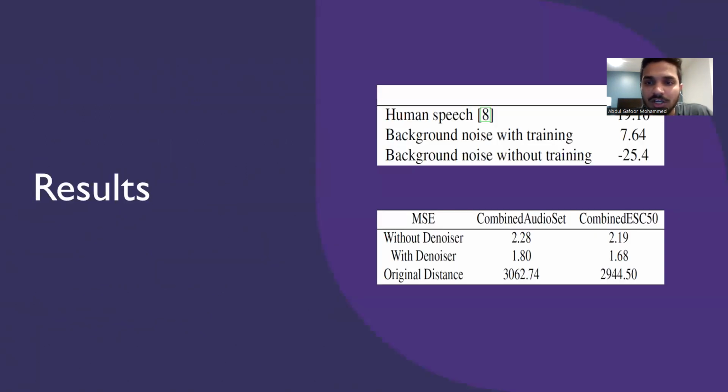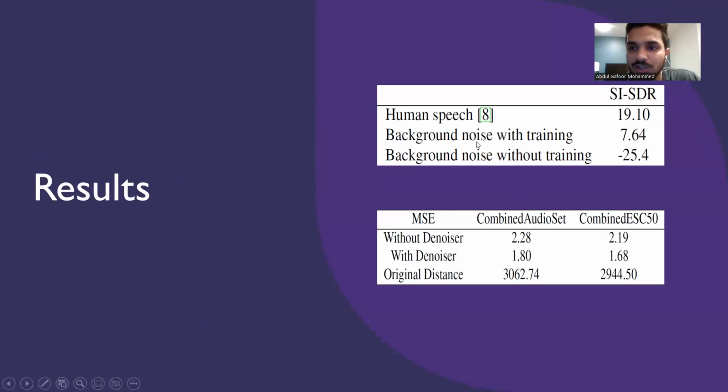As you can see over here, we got results after human speech and after background noise, with training and without training, and different results were achieved, even with the denoiser and with the original distance. This one is for the combined audio set, and this is for our dataset, combined ESC50.